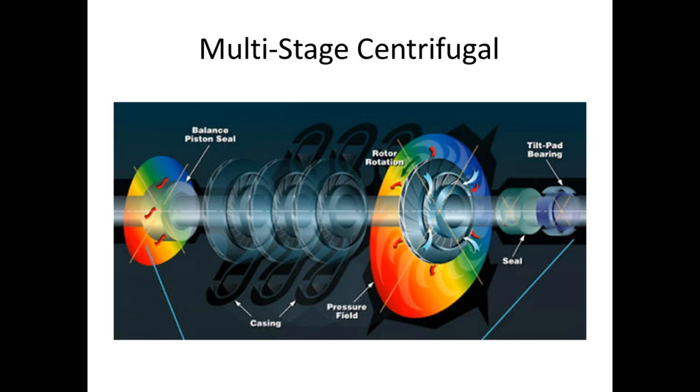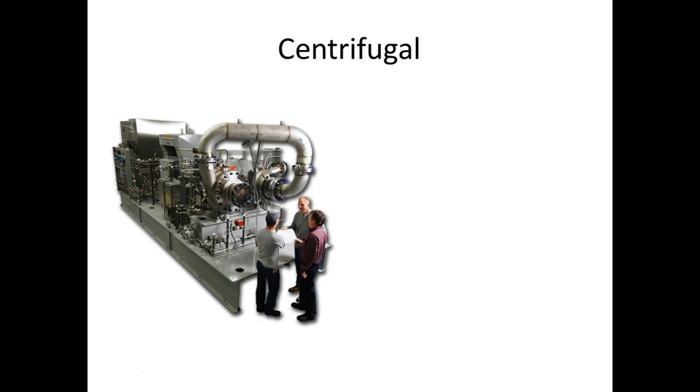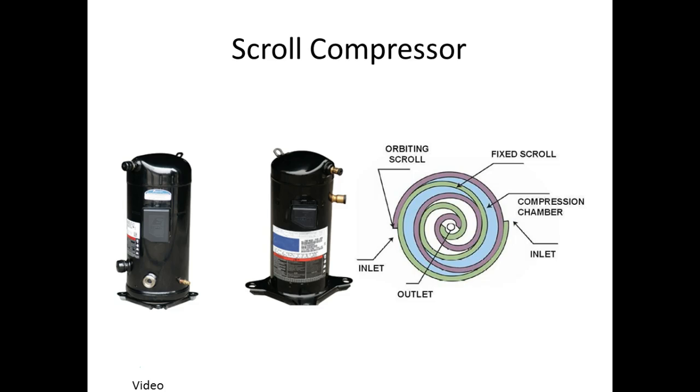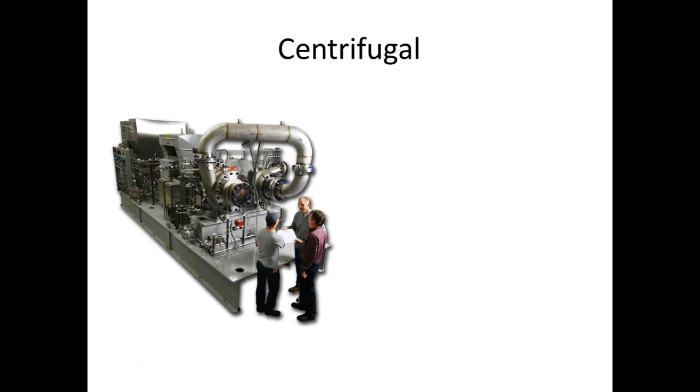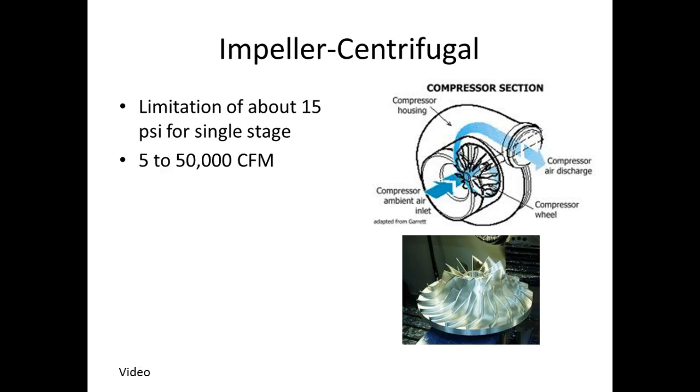So I don't know, there might be a picture here, multi-stage centrifugal compressors. So you just take the output of one and feed it into the other. I don't know how many stages this thing is. So I found this on the internet somewhere. But if you can get 15 psi per stage, and then you ran it through 10 stages, you could get basically 50,000 psi at 50,000 cubic feet per minute, and you could definitely control a plant with something like that.